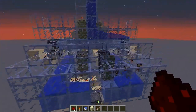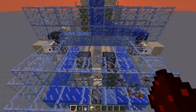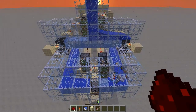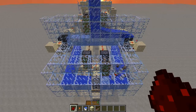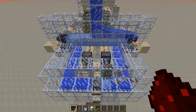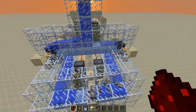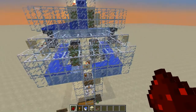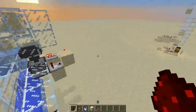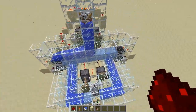Okay, sun's coming up. We already fired that off. Now we'll watch — as it gets stronger and stronger we're going to see the pistons fire. There we go! See, that's all done from the daylight sensor. Now all these chicks are going to fall down here, and we're going to give them time to grow before we cook them. Everything's going to sit like this — eggs are coming over on this side now — and it's going to sit like this until the following morning when it switches back.